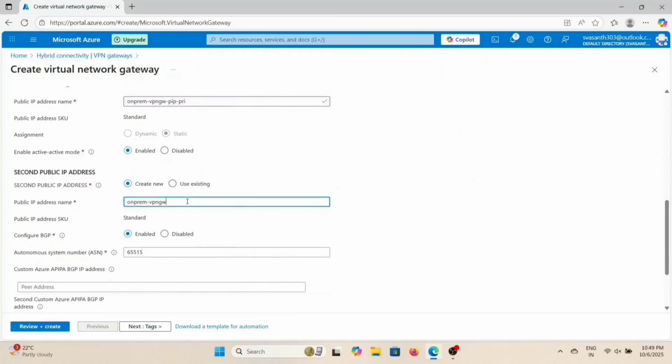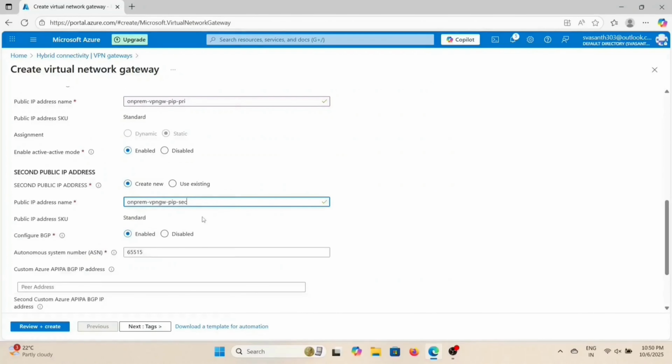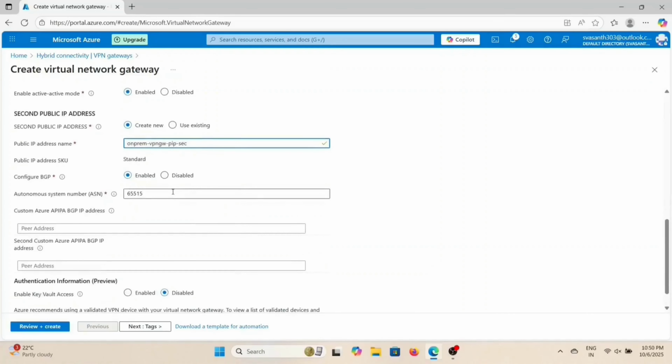And here we have to provide two IP addresses.